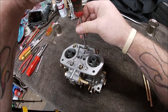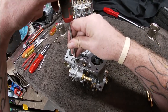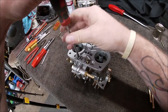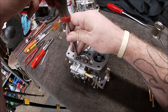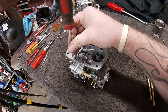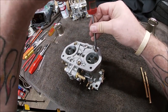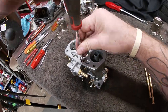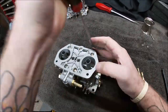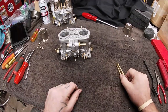Go ahead and tighten them down. Like I said, don't over tighten. I'm not even snugging them yet until I get them all down. You just don't want to, I can't stress enough on not over tightening screws on your carburetor. Snug. Okay, we're getting there.